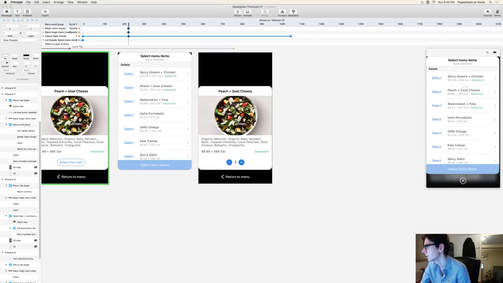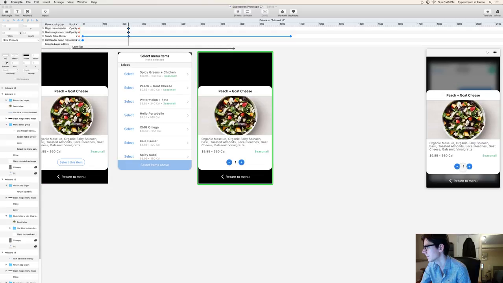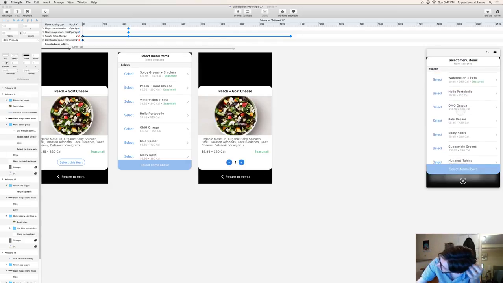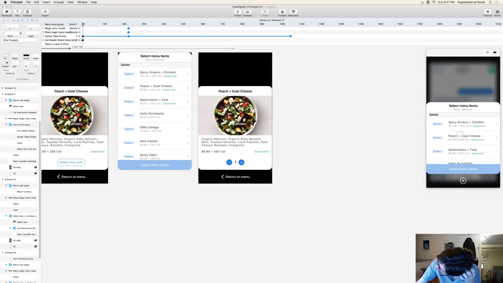So return to menu. Right. So come to this, select this item, and then when I come back, this needs to be in a different state. I'm not sure how I want to solve that, because this list can be scrolled into a different position. You're not creating a state machine, right?